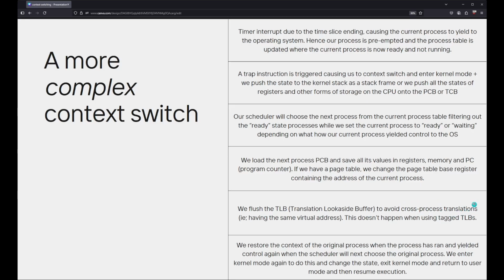So obviously, in most modern computers, we will always have some sort of virtual address that maps to a physical address.